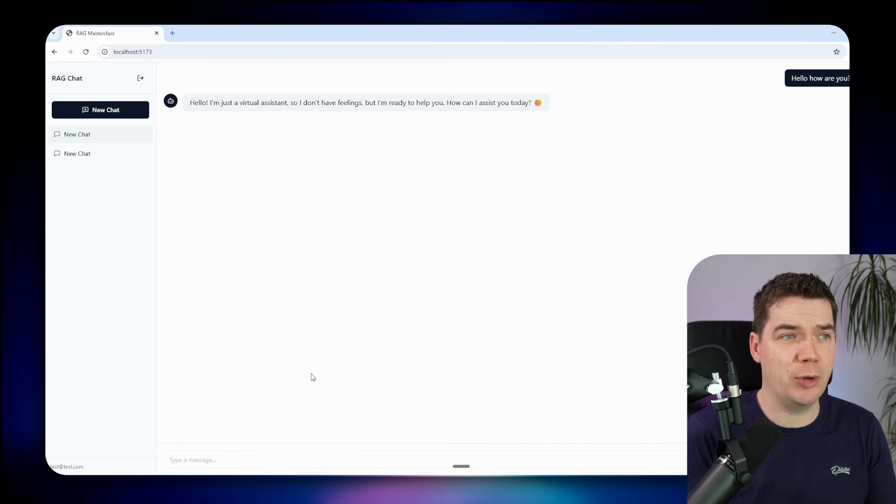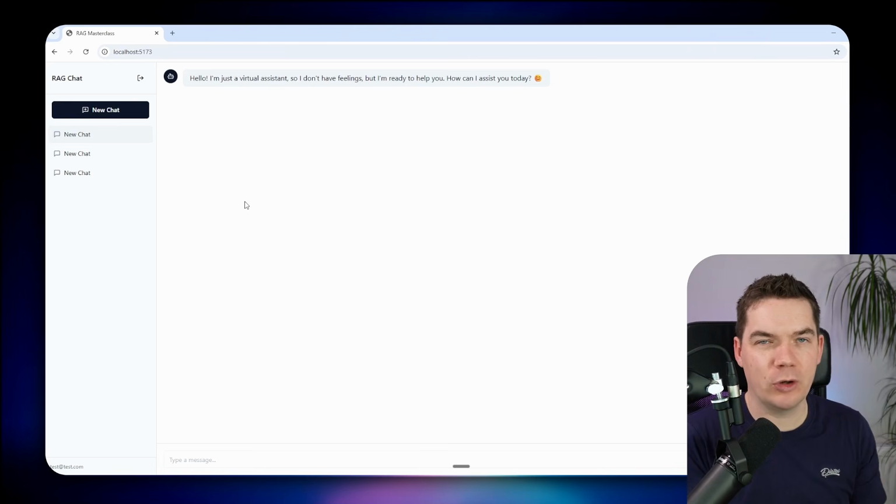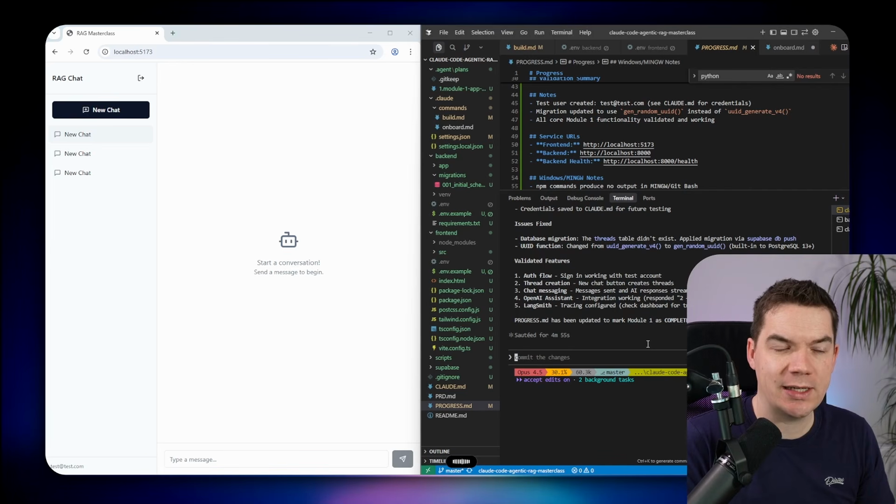So this is where we get into bug fix as well. And depending on how many bugs there are, again, it might make sense to clear a session and start from a fresh bugs list. If it's only a few bugs, then you could just dump it into the current session. So I'll just try these two for the time being. The LangSmith traces aren't showing. And also, after I type in one message, I can't type in any further messages.